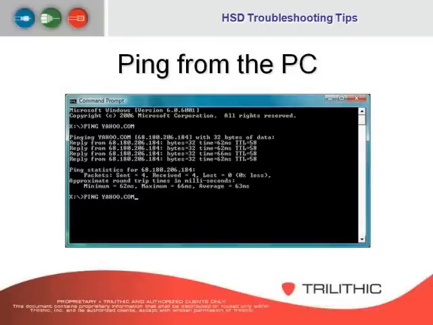Now you can also conduct a ping from the customer's PC. So after you've already verified that everything is fine using your 860 DSPI, then go directly to the customer's PC. By going to their command prompt, you can type ping with a space and then the URL or the IP address that you want to use as its destination. Once you type that, just press enter, and you can simulate the same type of test. It'll send packets and receive packets, and it'll let you know how many packets were lost.